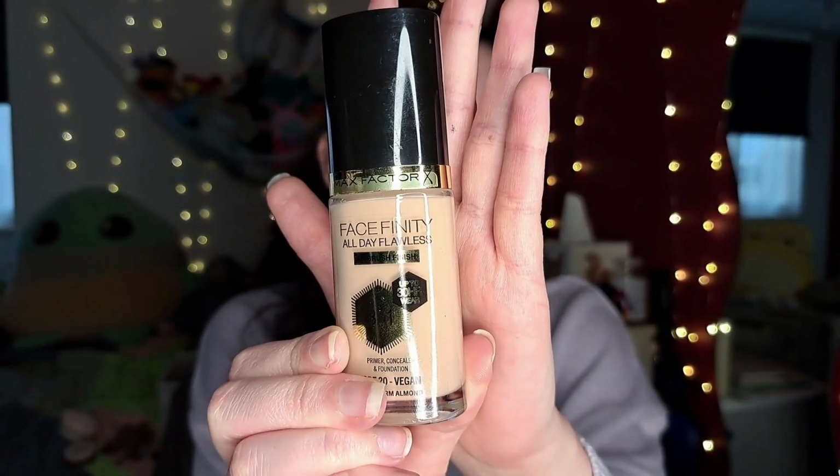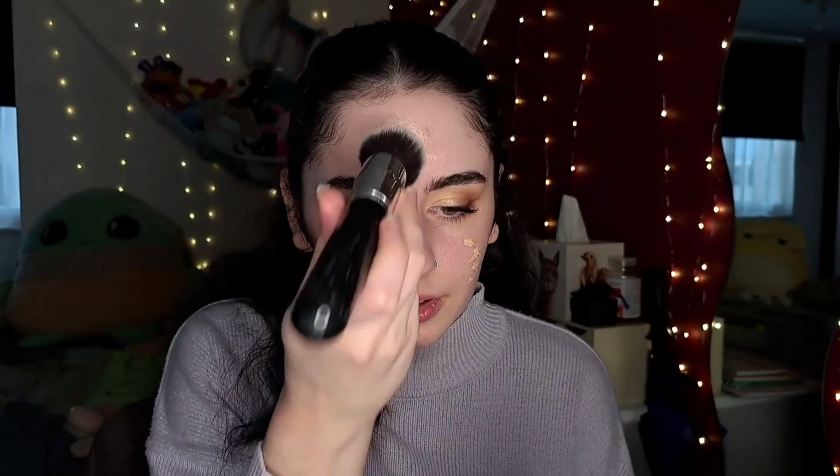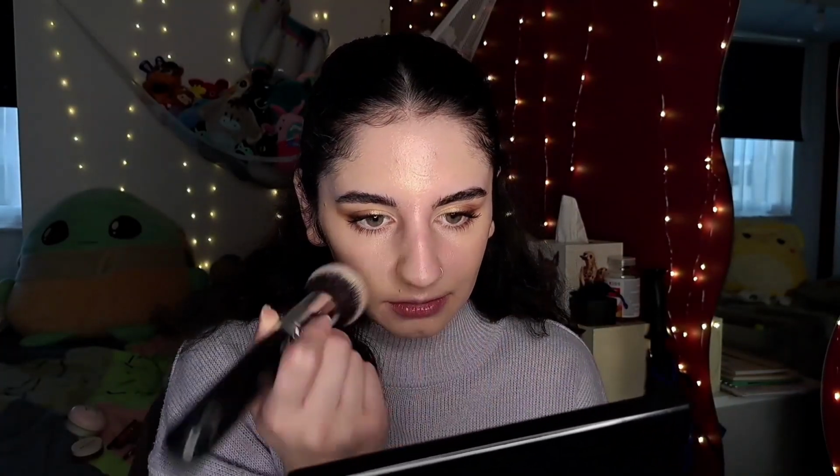My foundation of choice today is the Max Factor Face Affinity All Day Flawless Foundation. I have used this a couple of times and I have actually really, really enjoyed it. I'm going to give that a go. It's been a recurring theme this video where I've put too much on of everything, so this might be the same case. I thought at first I definitely put too much on, but now that it's all near enough placed where I want it to be, it was probably the right amount, which is quite a shocker. When have I ever used the right amount?